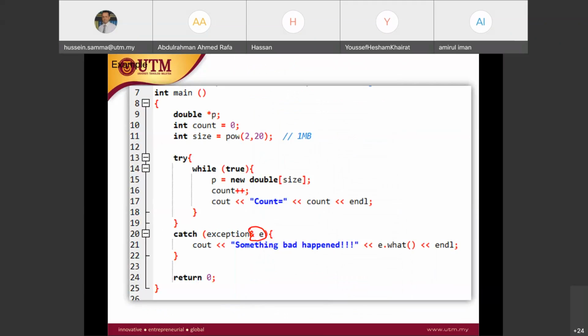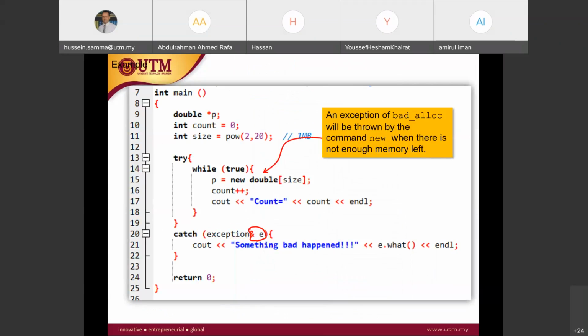So where is the throw signal now? The throw signal comes here. We have the try in this block. Now we don't have a throw, so we will check the memory. The throw comes from here. If you have an error, we cannot allocate the memory.